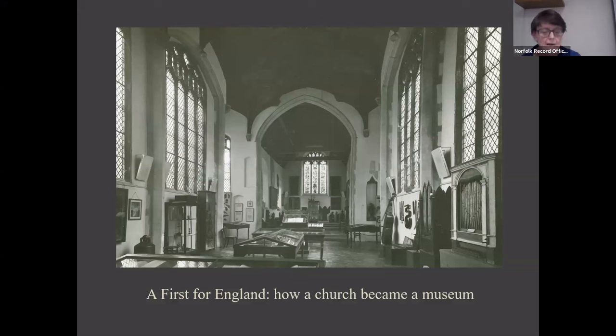When I began to research Hungate's history, it is a long, remarkable, distinguished history, but perhaps unusually the most remarkable thing that happened to this medieval church took place in the early 20th century, when it was at the centre of a groundbreaking experiment which is the focus of my talk.